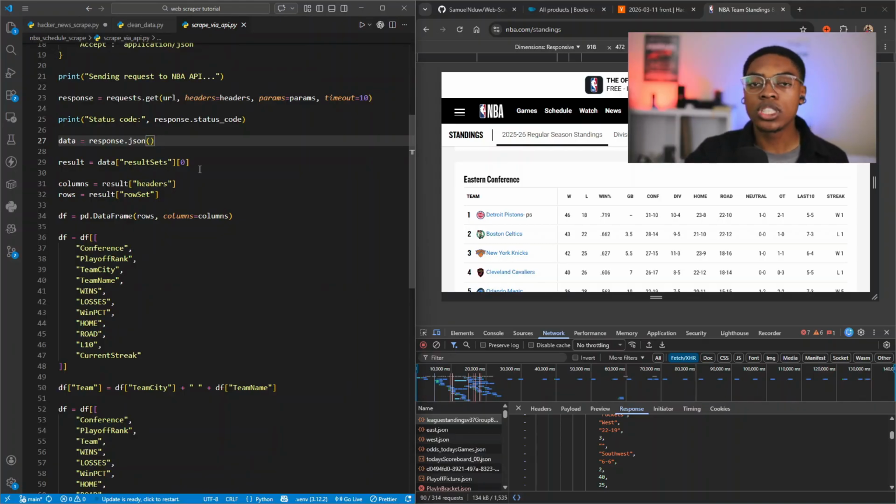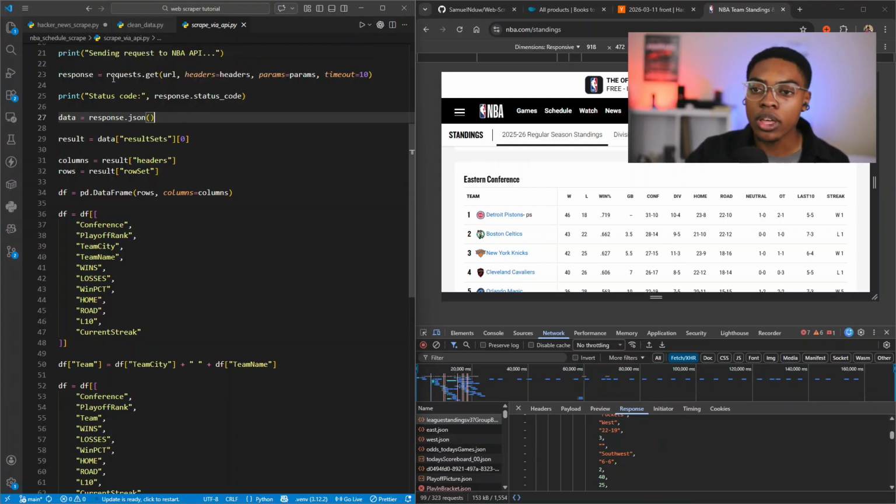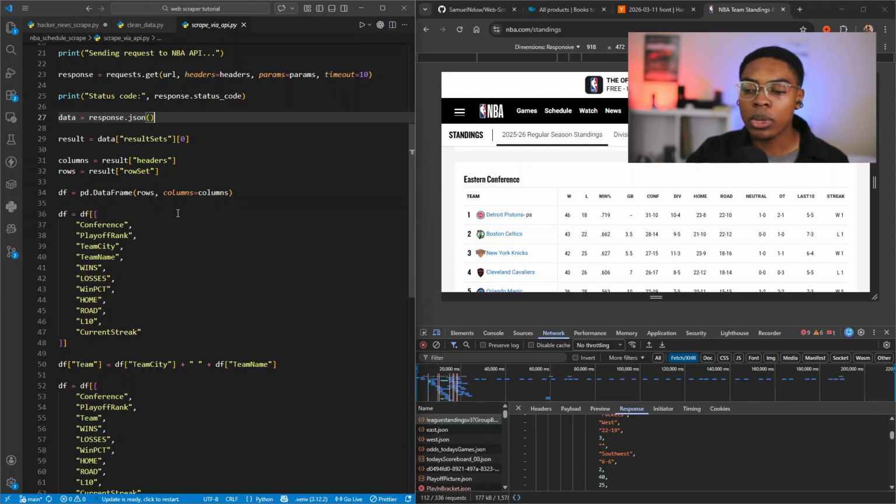Since this is an API, it will be in JSON, and what we need is specifically the element which is at the beginning. That's why we have 0 here. So essentially what we need is the rows and also the columns. For the rows, we have it as rowSet, which will be in your JSON. If you actually print this response right here, you should see these are the values you have in your JSON. Okay, so we have rows there, and then we are making a data frame with the rows and also the columns. Pandas allows you to make a data frame, which is essentially a way for you to store your data in your program and actually manipulate your data in your program.